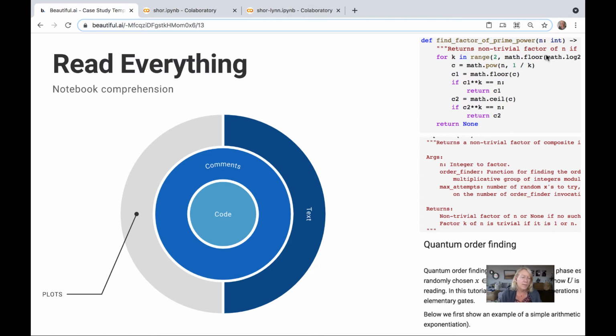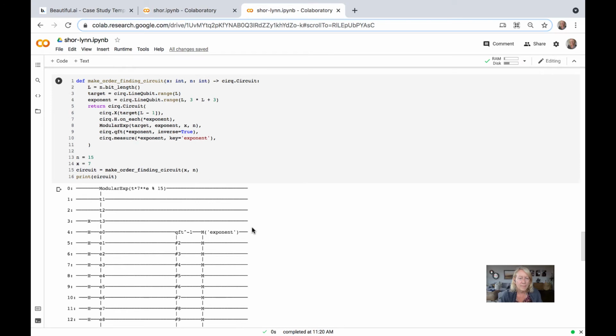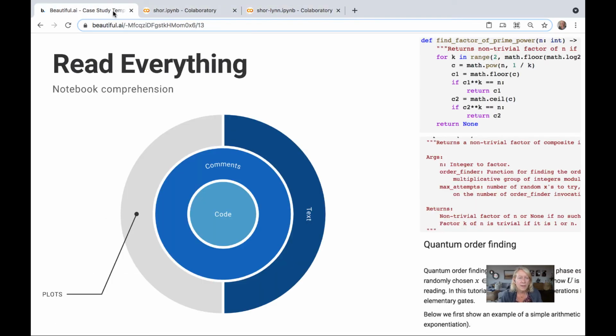Now, the particular notebook that I worked with didn't have any MATLAB type of plots. It did have ASCII art, if you will, so I can actually show you what it looked like here. Like that. It's visualizing a quantum circuit in this case. So that's a type of visualization, but I think most visualizations, not every, will be really helpful when you're trying to learn something new. So the point is not just to read the code, but read everything before I get to refactoring, which is 360 refactoring.